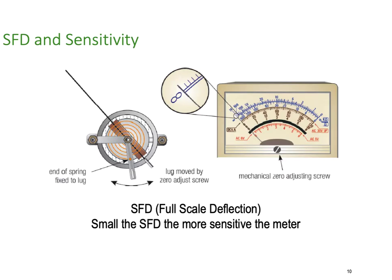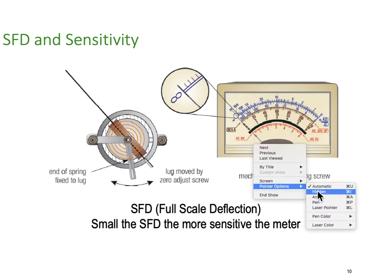FSD, that's the full scale deflection. So the smaller the FSD, the more sensitive the meter is. So we have the end of the spring, etc. As we play with the sensitivity of it, the more sensitive it is, the more it will move. So what I mean by more sensitive, I'll just turn my pen on.